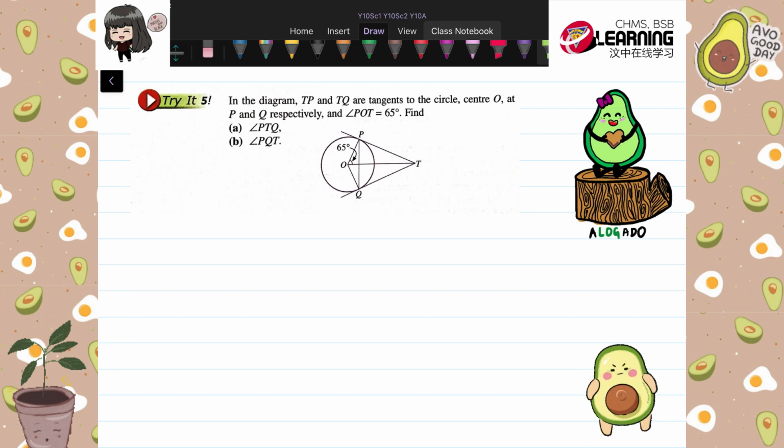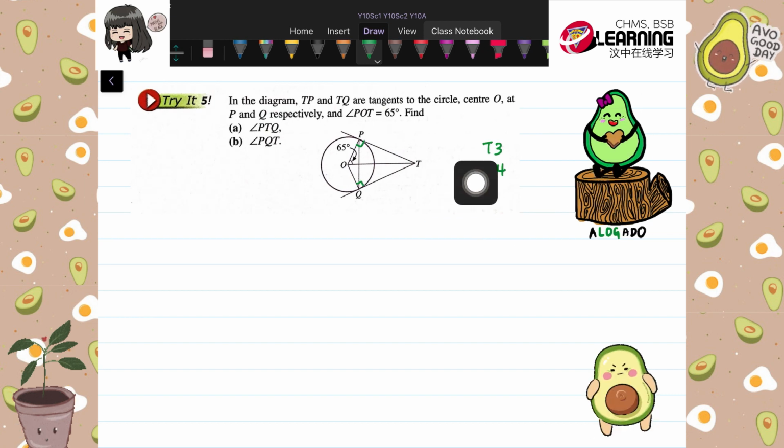Okay, so what can we see here is, we know that according to T3 and T4 together, what T3 tells you? Look at your notes. What T3 tells you? T3 tells you the angle between radius and tangent is 90 degree. So where is the 90 degree? Here, here is 90 degree. Here is also 90 degree.